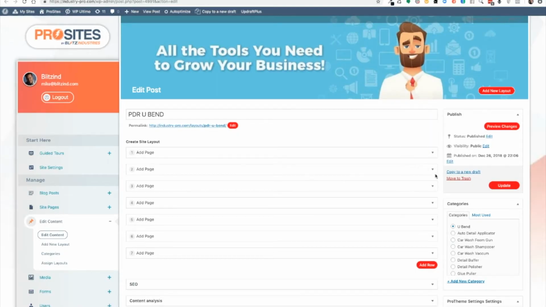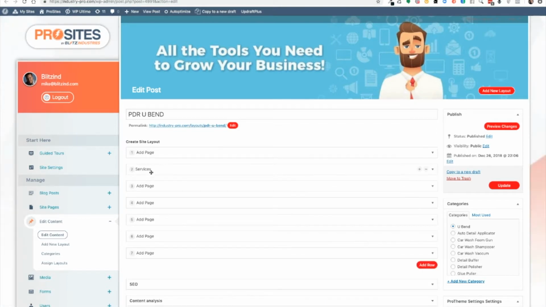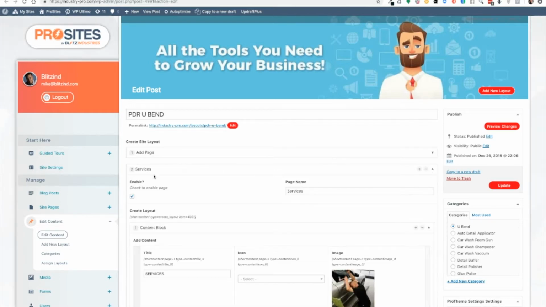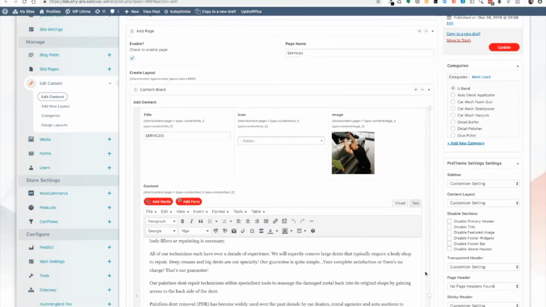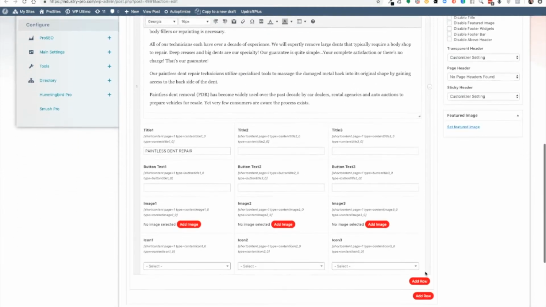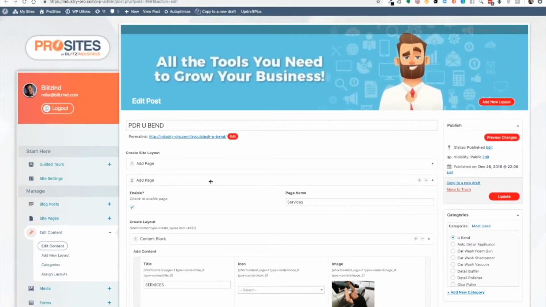So in this page, we're not going to add a page. In fact, almost should label those pages. So if I open this one, it says services. When they're closed, it says add page, which is dumb, but it's just technology. But if you open it, it says services. And then inside the services, it'll have the title, the image, and then the description, and just however we built it out to make it work for our template. So that's how you would set up each of the pages.